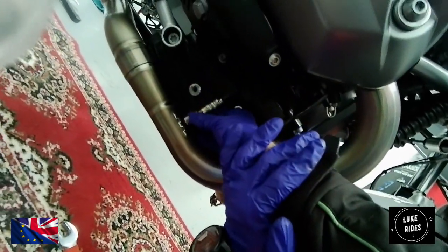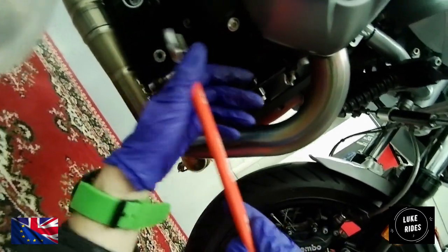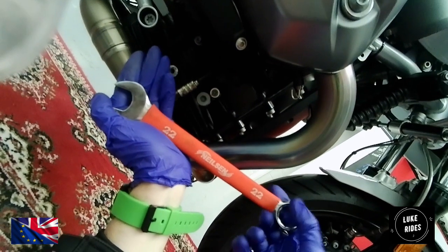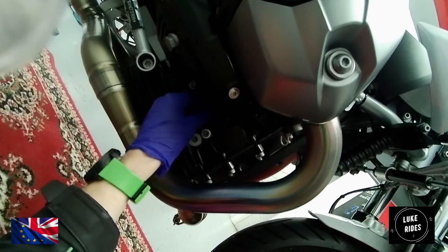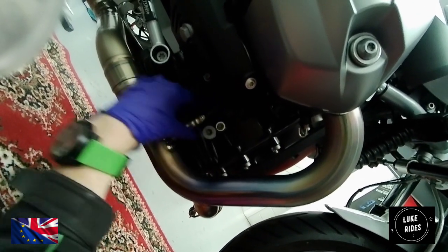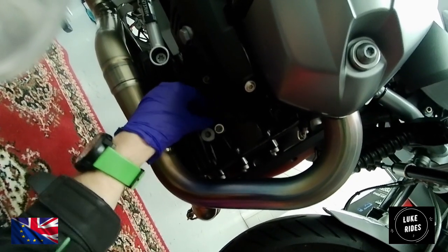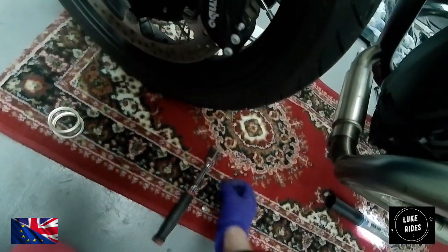So, well done. And really, you just need to take the spanner, nip it up pretty tight, as far as the spanner will go, and you've torqued it down, and the wire feels pretty good. There's not much twist in it now. That's pretty outstanding. The flange nuts, we need to now torque them down and secure them as well.